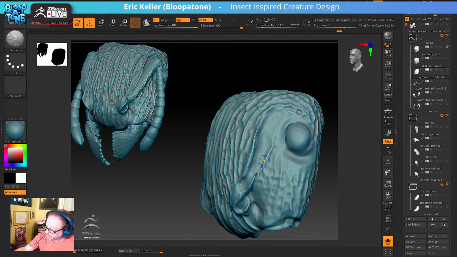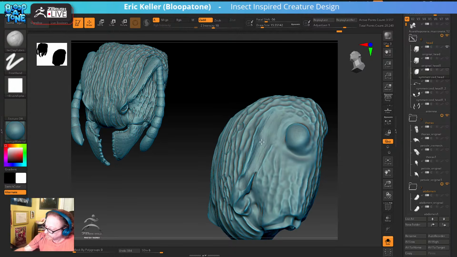But man, I'll tell you what, the underside of that thing was very difficult to wrap my head around. I had to get a specimen and put it under a microscope and just pull it apart and stare at it. It's a little bit gross.